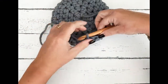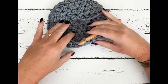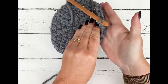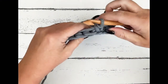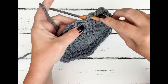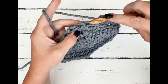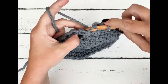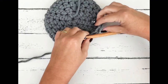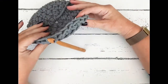Okay, now you won't notice much at the moment. It will become more apparent the further round we get, but you can see it's beginning to take a turn. So rather than going flat, we're now going up. Okay, so here we are. So back loop only, yarn over, pull through, 2 loops, yarn over, pull through 2. Go through the back loop, yarn over, pull through, yarn over, pull through 2. Okay, so again you can now see that it's beginning to form the edge of the basket.